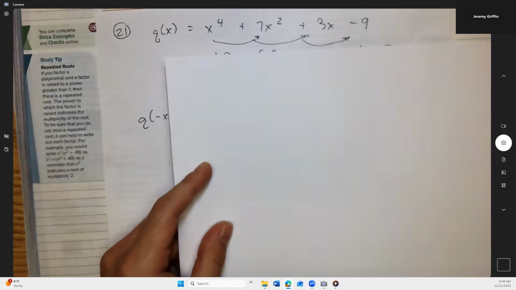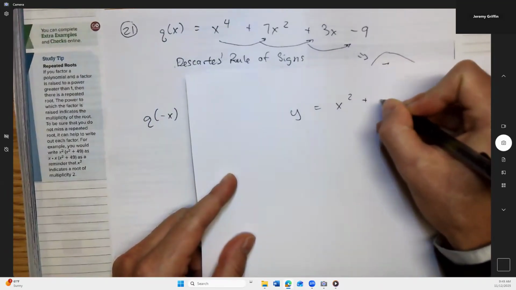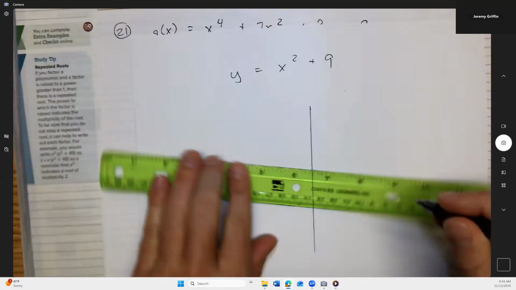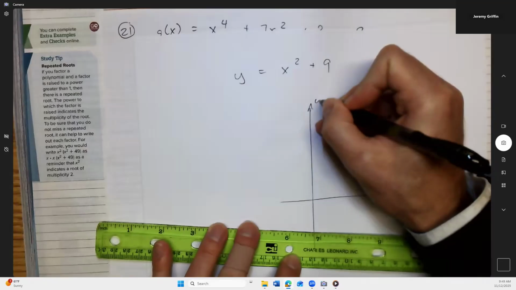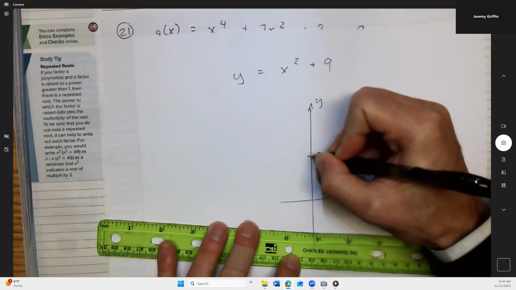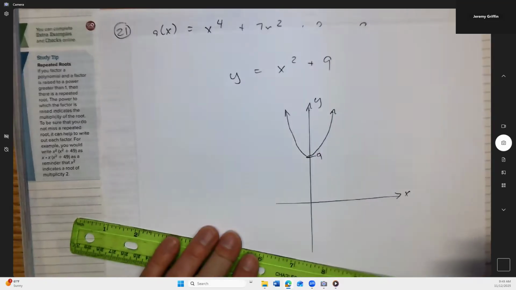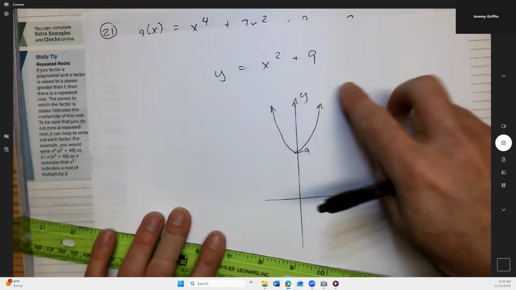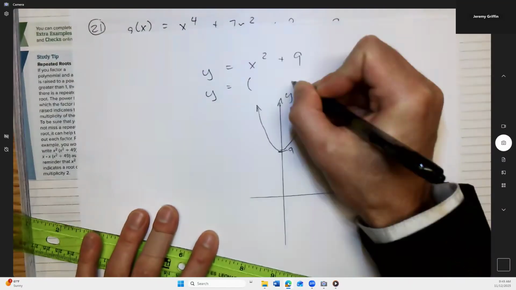Because what if you saw this? What if you saw y equals x squared plus 9, and you graph that? I'm just trying to remind you guys what imaginary zeros are. So x-axis, y-axis, 9's way up here. You create a graph that does basically like this, and it never crosses the x-axis at all. So guys, how many real zeros does this have? None. Yeah, it doesn't have any at all. If you did want to factor this, there'd be a funny way to factor it. Do you guys remember how to factor this one?